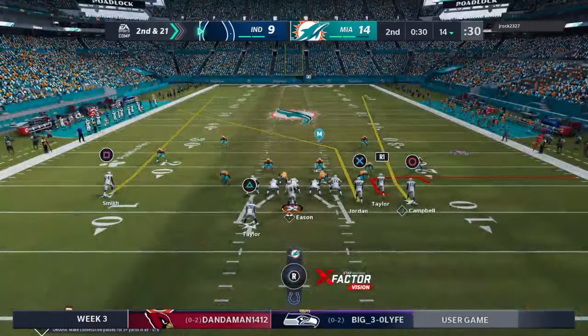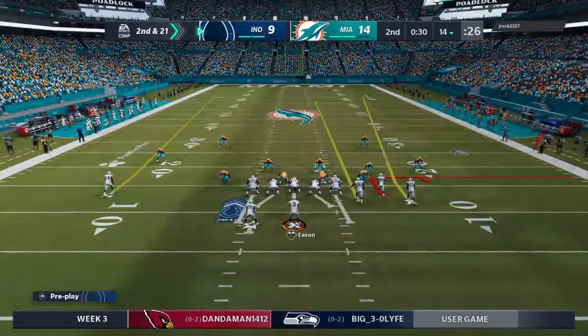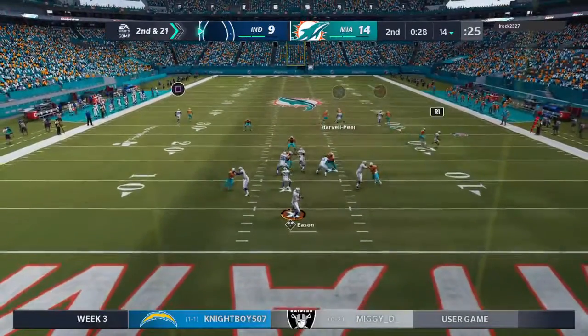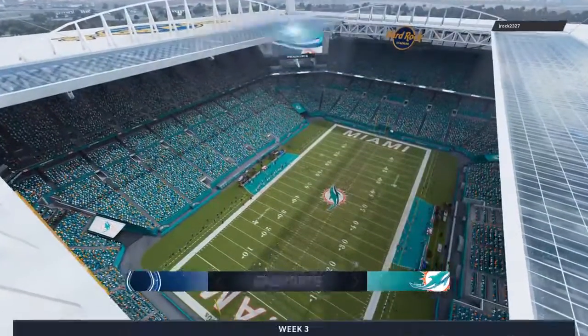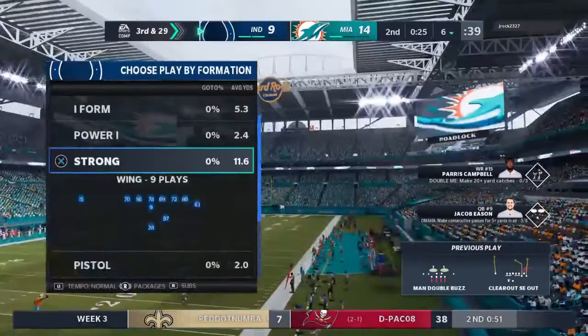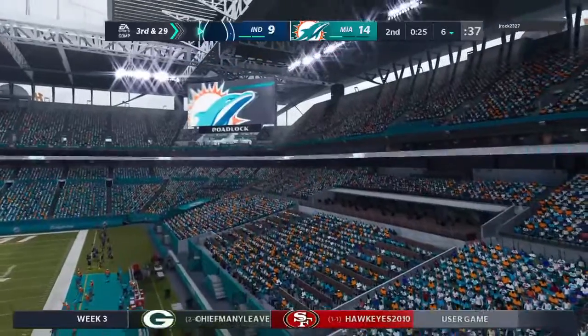They lose the yardage, and, of course, they also lose the down on the grounding call, and it's quickly 2nd and long. From the gun, Eason. And he's going to be brought down back at his own 6-yard line. The Dolphins going to take their 2nd timeout as they'll stop it with 25 seconds to go here in half number 1.